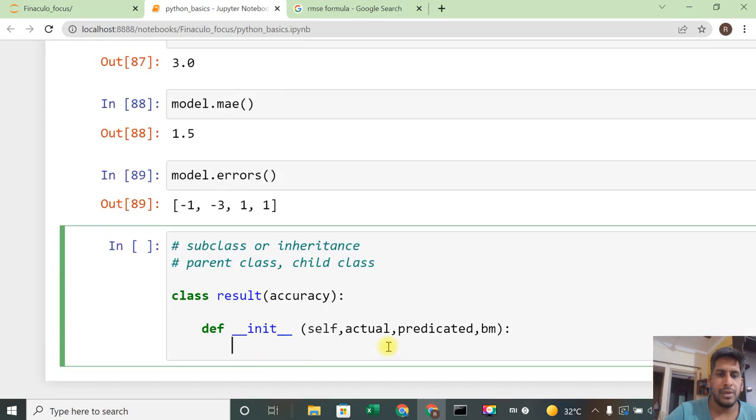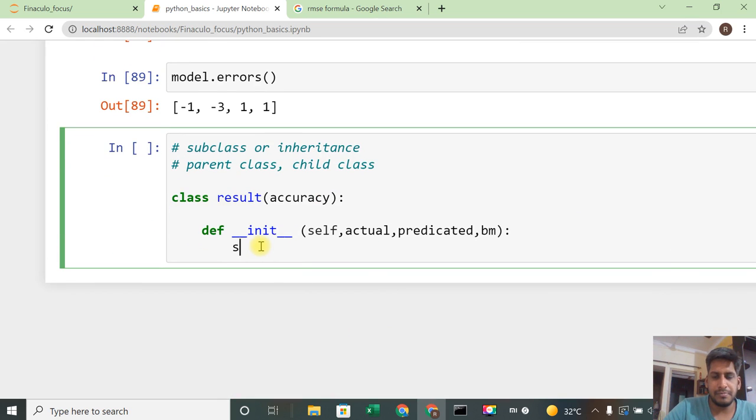So what I will do for that, I say super().__init__, actual and predicted, which are part of my accuracy.